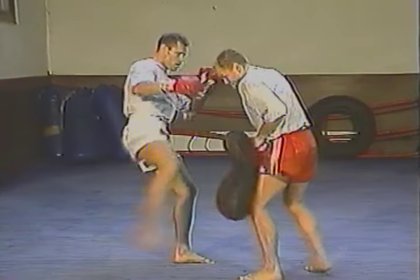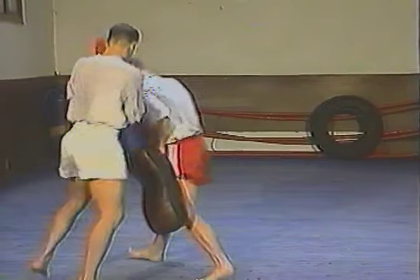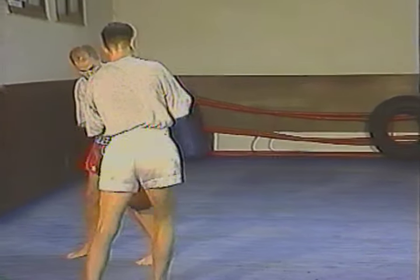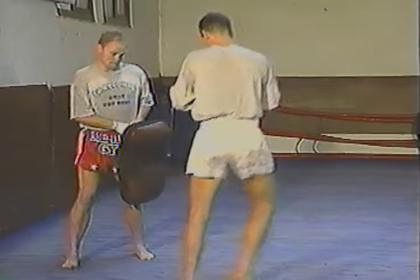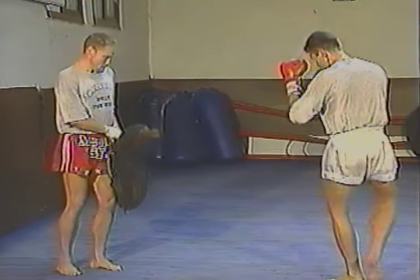Be sure you kick with your shin. Make it like a crash. Step back to the fighting position to control the situation and see what happens with your opponent.